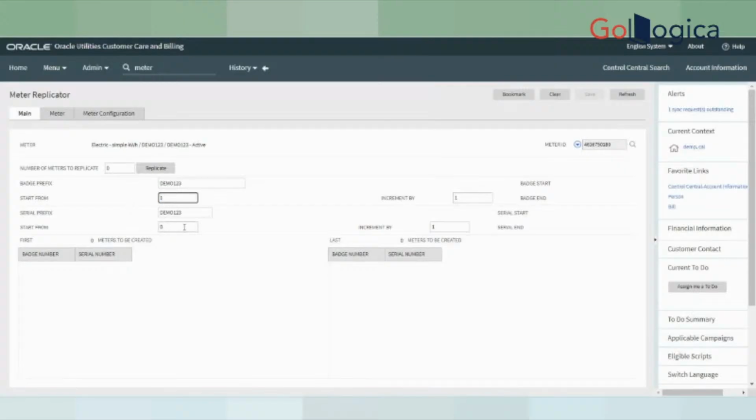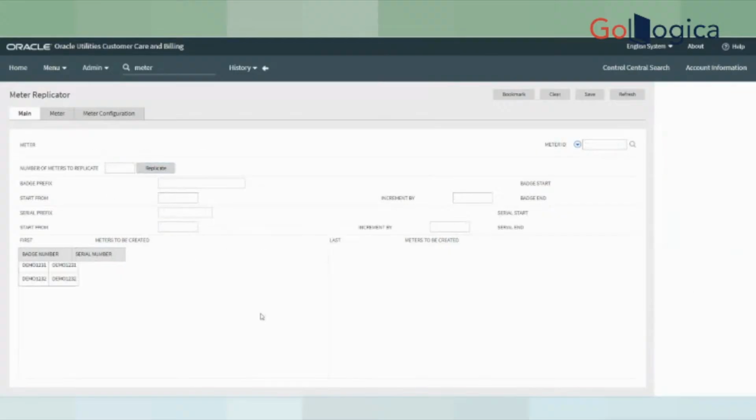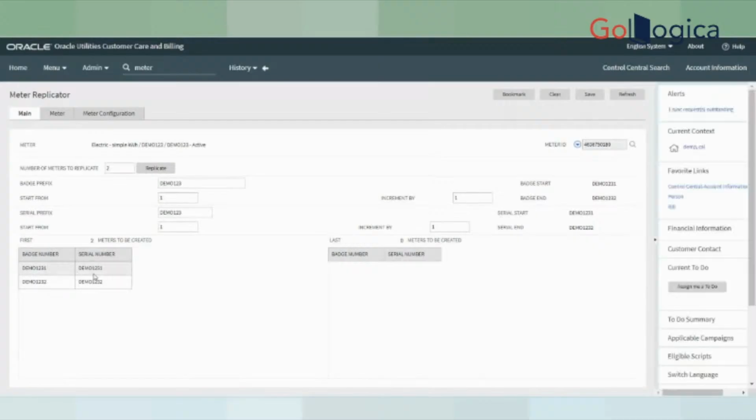So whatever you want to start with, that was the demo, so you can start with 1, okay, and then you can put a serial number 1 2 3 there. You put that on a, okay, and then how many to start from, 1, okay, and you can replicate 2 more. When you click replicate, it will give you a hint. It will be created 1 2 3 1 and 1 2 3 2, okay.